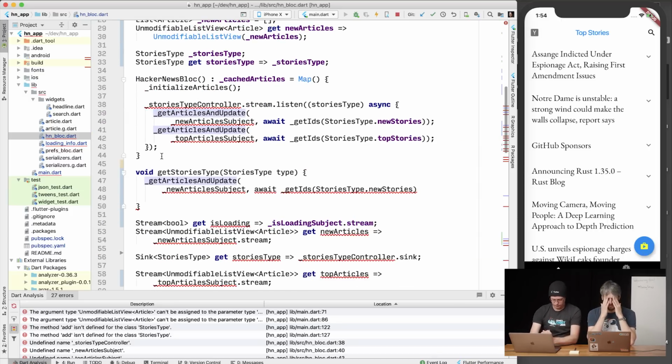So, coming back to what we're trying to do here: when the user taps new stories, we want to somehow tell the BLoC to get us the new stories, right? We don't need to go all the way around this, saying, hey, these are the new types of stories that you should be loading.